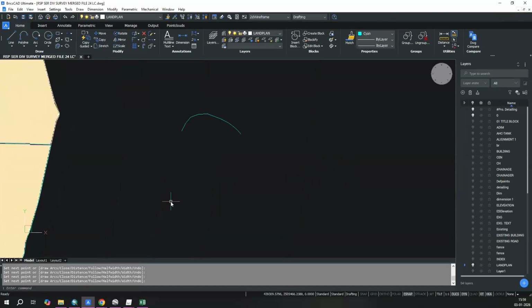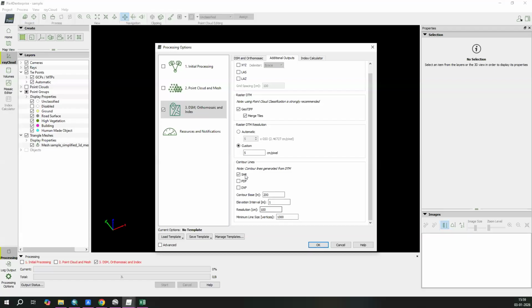The fewer points you have, it will be like this. So there is a difference between these two. The more vertices you have, the smoother it will be. The fewer vertices you have, the less smooth it will be. So you can give it like this.